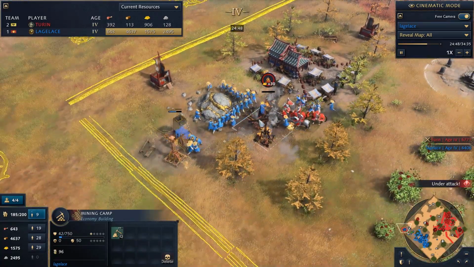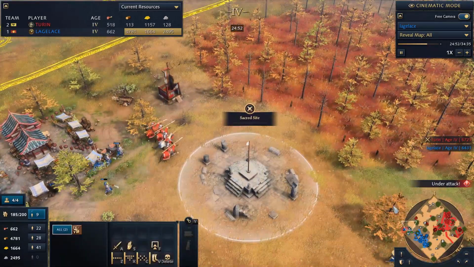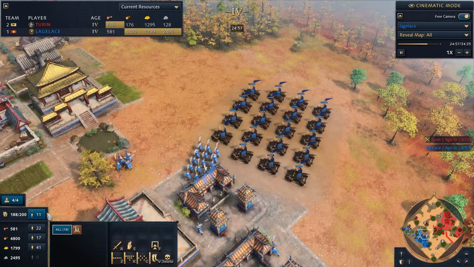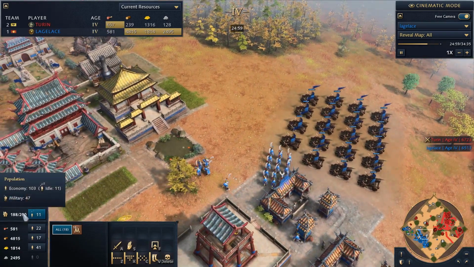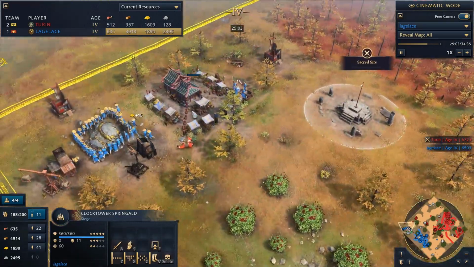My opponent does see it, reacts pretty quickly. This might burn down here. I do turn away at the last second because I wanted to save some of these units. And I know most of his supply is tied up in Springalds, right? Looking at his army, I mean, he's almost maxed out here. He's got 47 military supply, a ton of eco as well, but a lot of supply in those. So, he can't be everywhere at once.